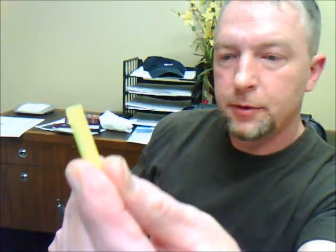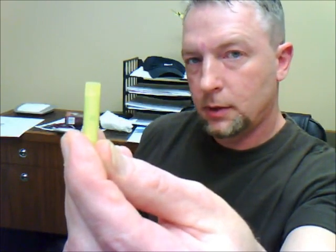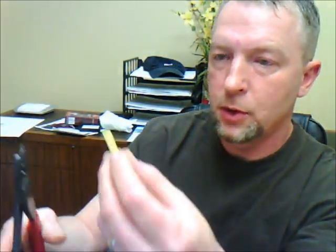This here is just a butt connector, and a lot of people don't even know how to crimp a wire, believe it or not. This here is my Klein crimpers. I've had these things for God knows how many years, 20, 25, 26 years maybe. Anyway, when you crimp a wire, look for that little line right there. What that is all about is where the crimper actually has that protrusion, and it says 12 to 14 to 10 gauge. This is a 12 gauge butt connector.